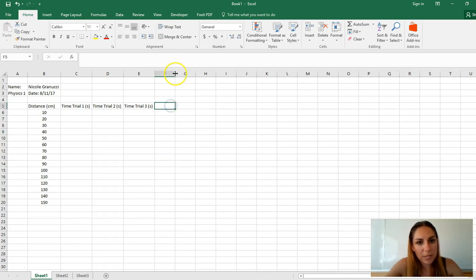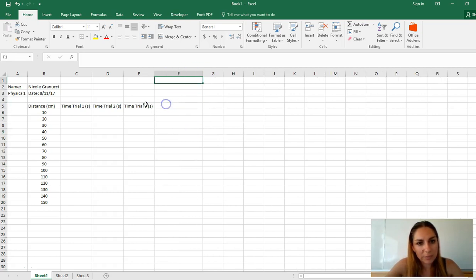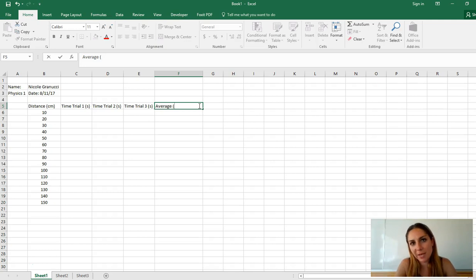Okay. Naturally, what we're going to do in lab is, we'll have all these time trials, and then we want the average. We use a couple of time trials to, of course, understand how the data is being collected, what our outliers are, things will change, so taking an average kind of gives us a general idea of our data. So let's do that.